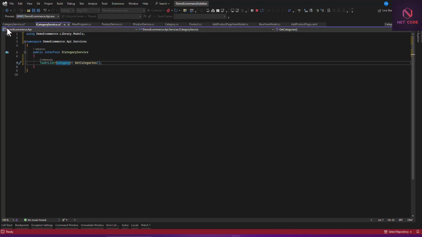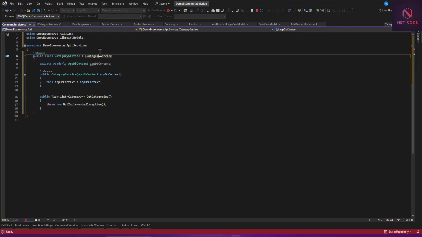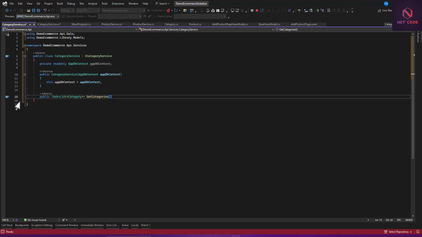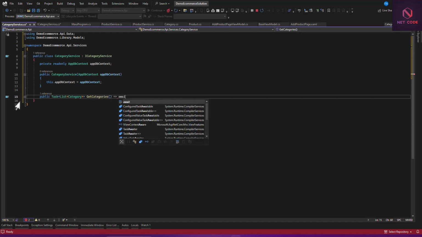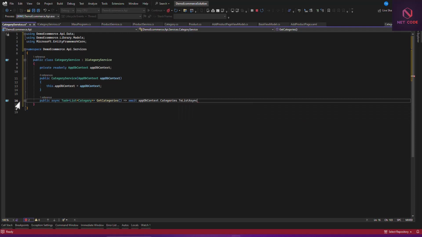Now let's go back to the category service. Let's implement the interface. And now in here, let's return. So we can just use this lambda expression, and we say await appDbContext.Categories.ToListAsync(). That's all.